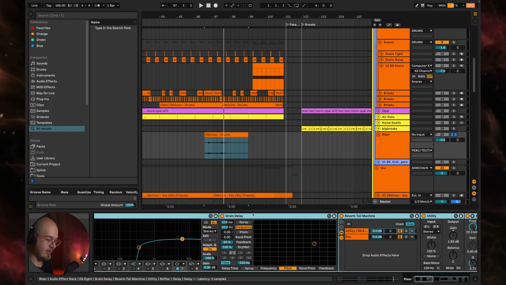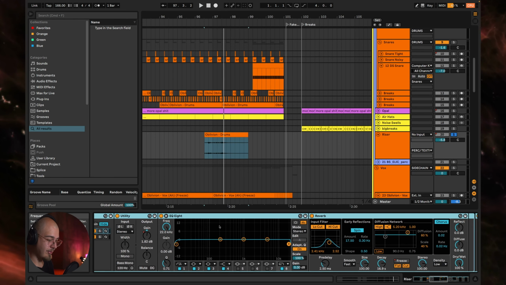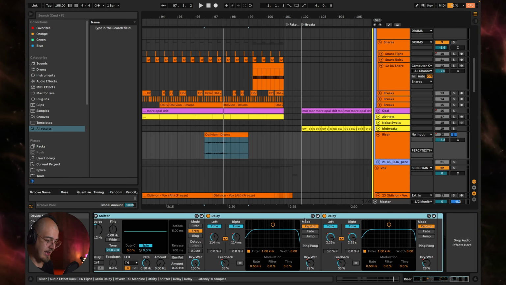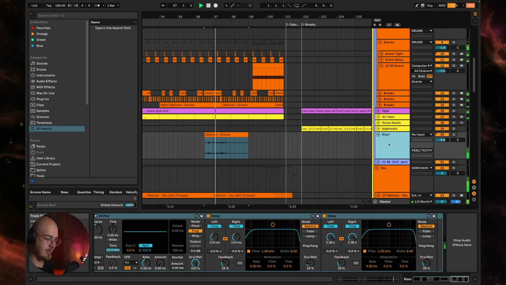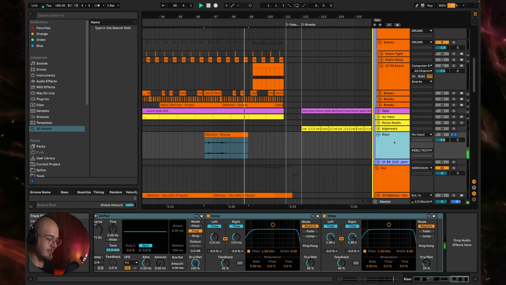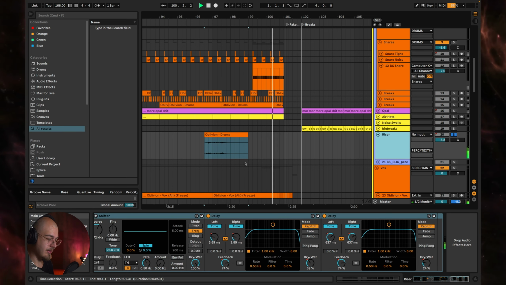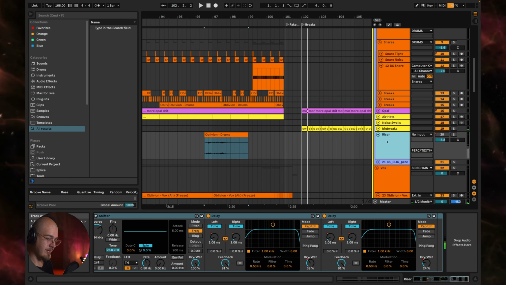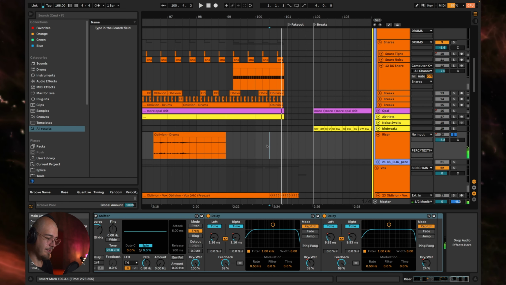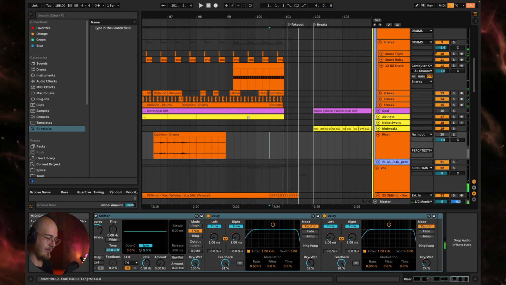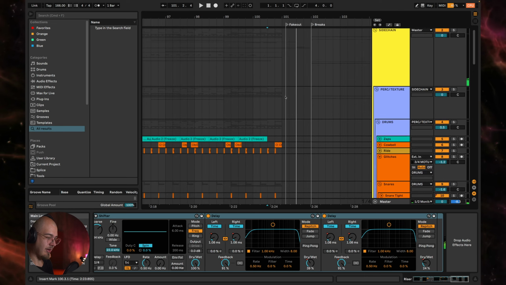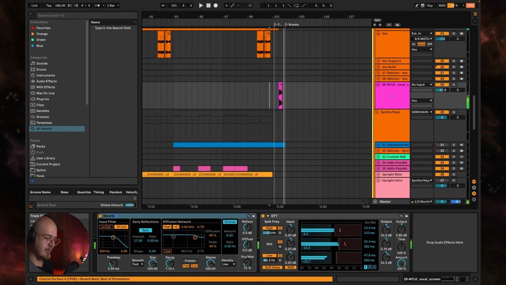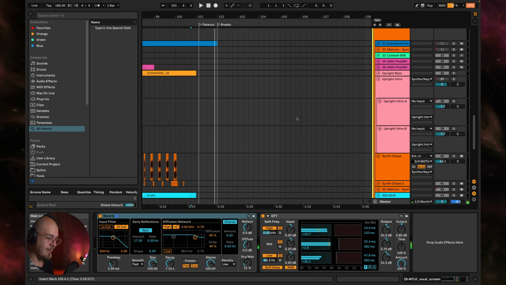So I ran it through an EQ, a grain delay, my reverb tail machine, some frequency shifting, delay, and another delay, just to make a little riser. And then the mix cuts out right there. So it turns off so that that vocal chop sound can come through. And then a little vocal sample from Splice there.